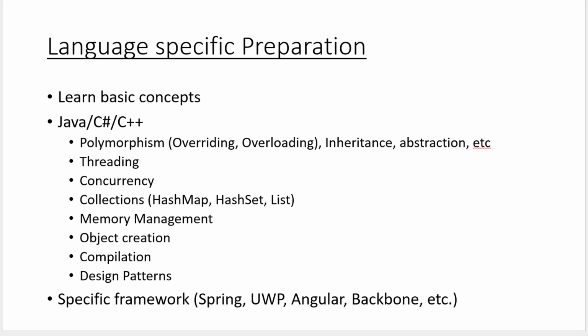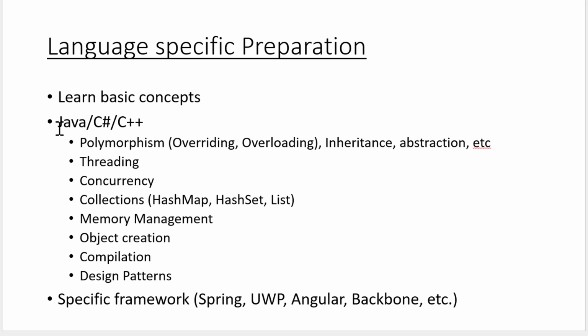The first point is that for any language, whether it's Java, C Sharp, C++, Python, or React, the important part is that you should learn the basic concepts. Obviously you would know the basic things, but sometimes we ignore things like memory management, and garbage collection. So these are important topics that you have to understand as well.